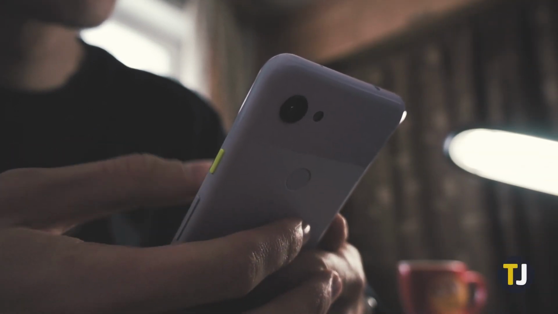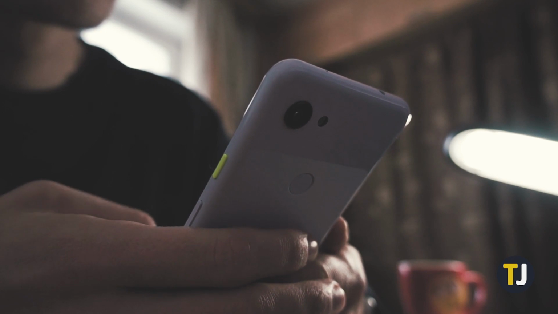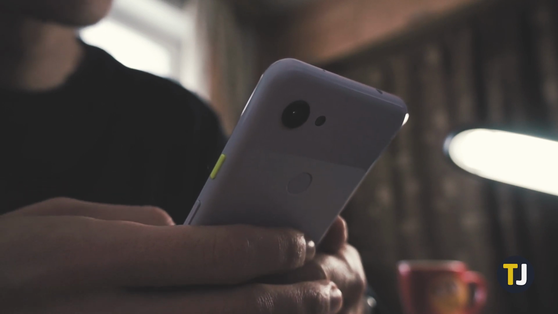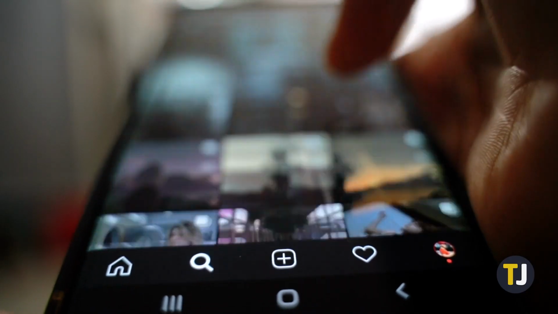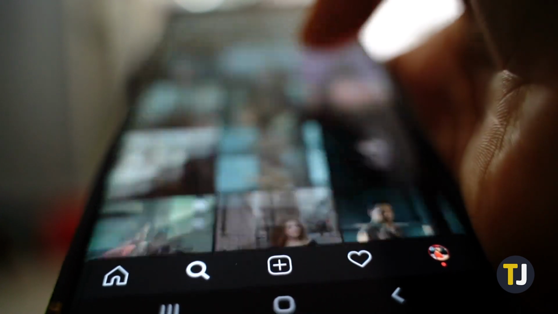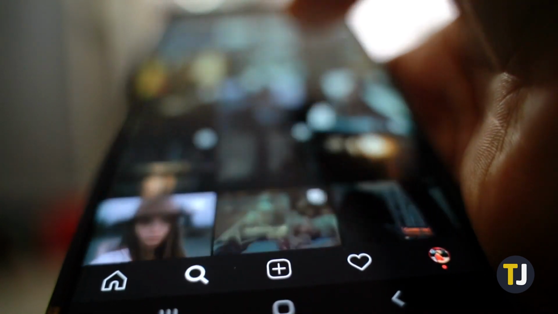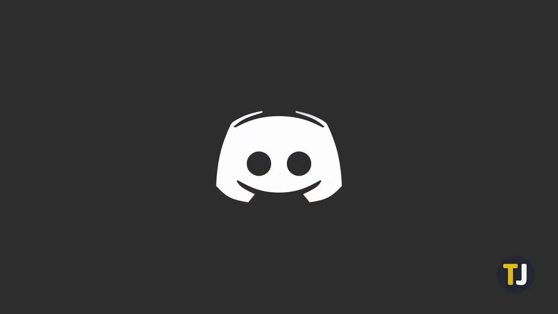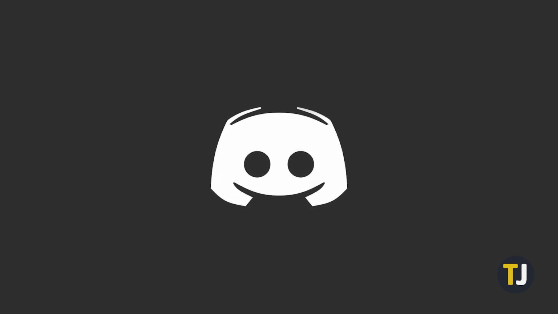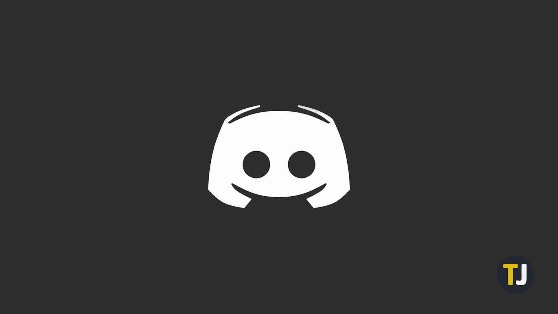We all spend too much time on our phones, and that means avoiding eye strain is more important than ever. In response, developers have been adding dark mode features to their apps, changing any white space to a dark theme along the way. Discord includes a dark theme by default, but if your app is running the light mode and you don't know how to switch back, moving to dark mode is super easy.